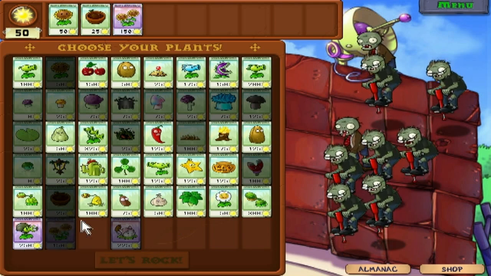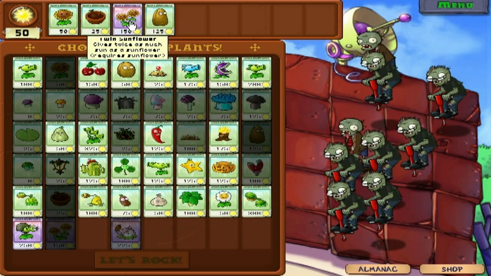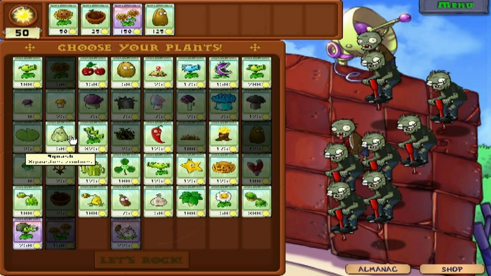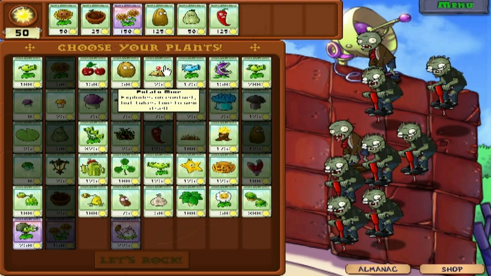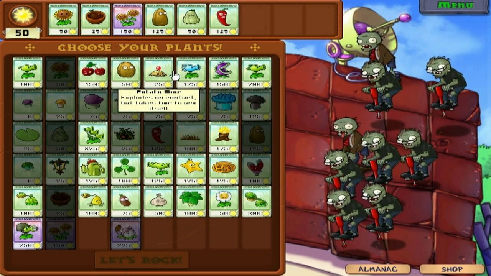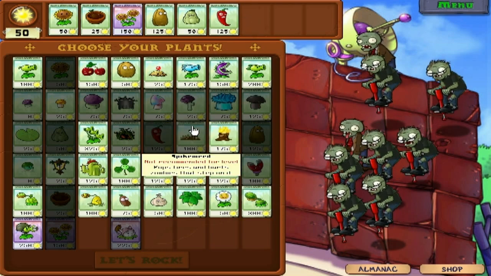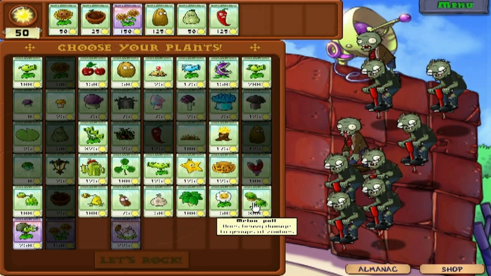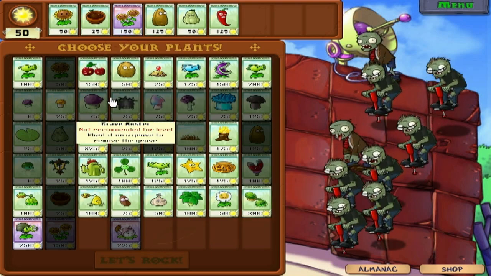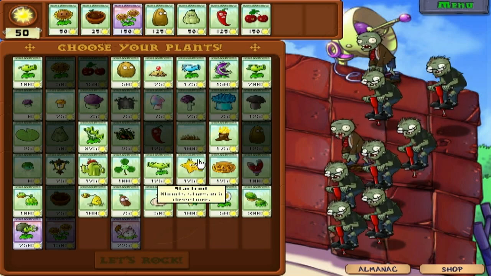But what I will do is go with the twin sunflower, because as somebody said, they also use the twin sunflower, so we'll go with that as well. And as far as everything else, we just need the emergency plans. Potato mines are not going to do anything against these guys, so we can't waste time with those. Pumpkins either, because they can jump over pumpkins. In fact, the only thing they can't jump over is tall nuts. Cherry bomb as well, yeah, we're going to need that.